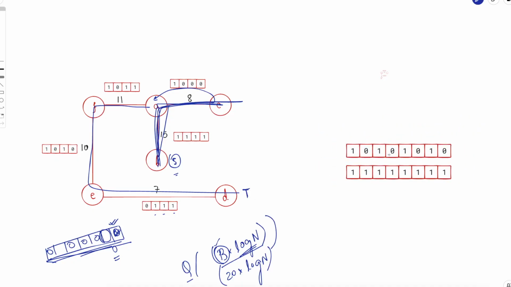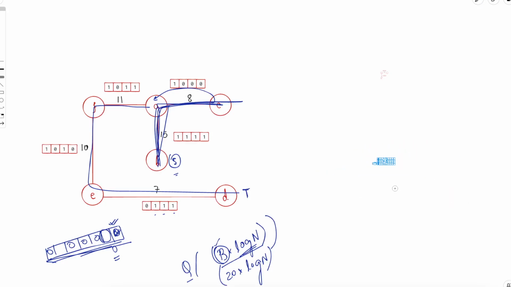Let's just take one example. In this case, let's say this bit is unset. So no matter what the next number is, even if the next number has this bit set, the final bitwise AND has this particular bit unset only, right? So that's the property of bitwise AND. Now because of this property, we can avoid going over selective edges, and we can say, okay, I will just take the bitwise AND of all the edges here, because that's the best I can have.